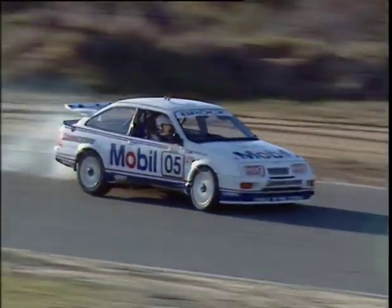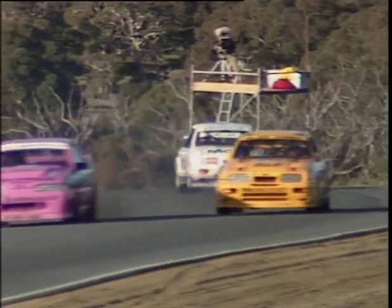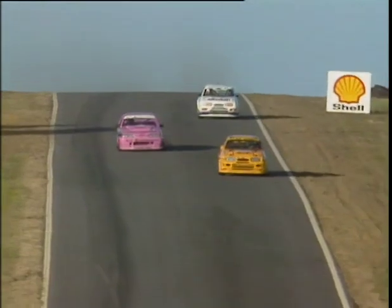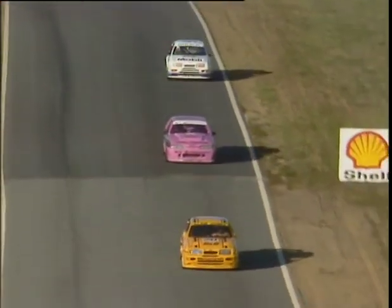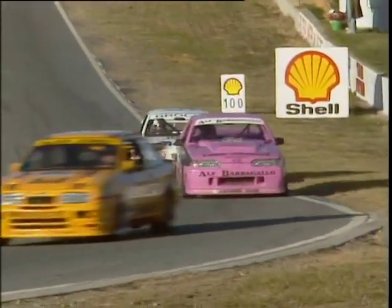Dictated the pace in unofficial practice on Friday. Was beaten only by Tony Longhurst for pole, but keep in mind he was the fastest man in the warm-up this morning, and that's when everyone is geared up to go racing, not to be the fastest Sierra on a Saturday. Exactly. They've worked hard. This is what a lot of us feel, Mike. We don't want to see Brocky in a Bridgestone mobile combination.